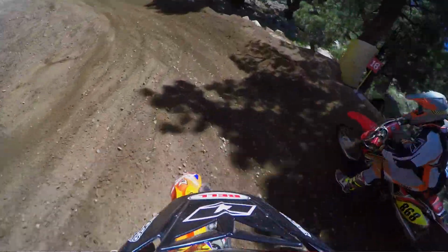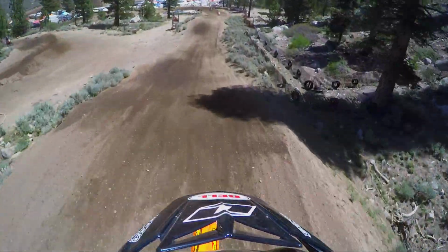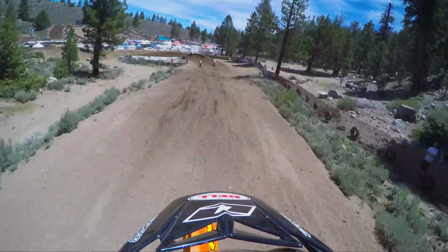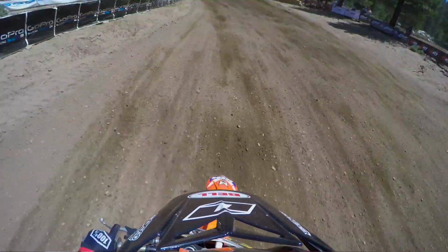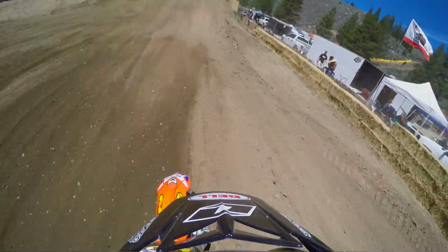There's a lot of famous parts of this track, but it truly is one of the most famous motocross tracks in the world. Hitting into the freeway, you're going to jump down the freeway, third, fourth gear. From that, you'll go to a left-hand 90, you cross the finish line, and that's one lap.